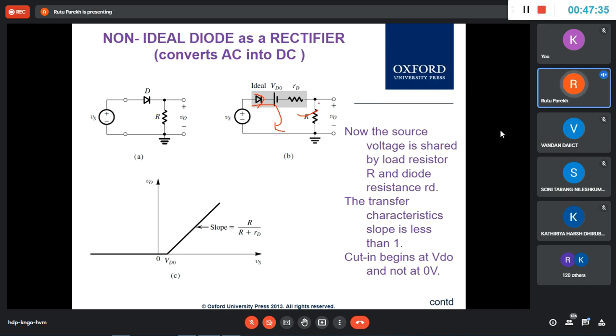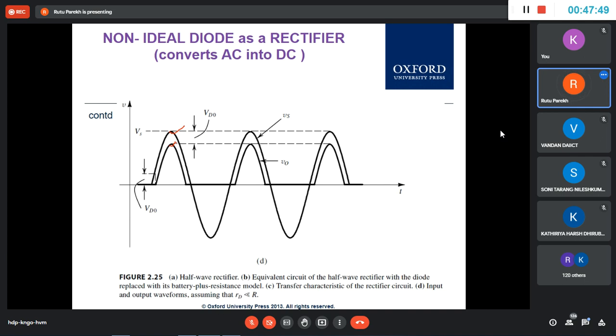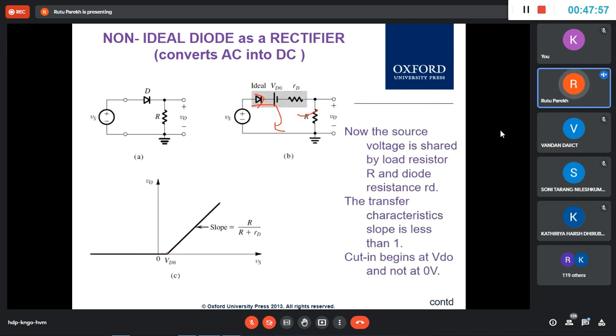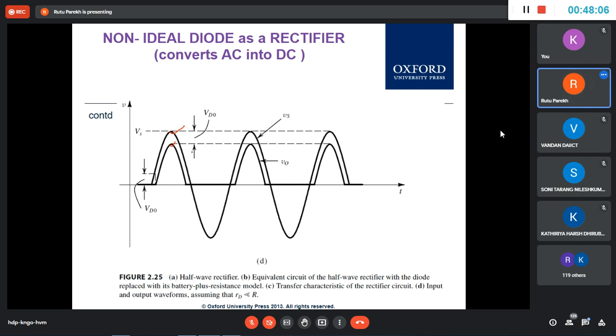This output is just a replica of the model here. So it is this drop, VD, plus this drop. That is your VDD, the maximum drop. This is the drop across the diode. The diode that conducts has its drop, plus this. So that is the drop across. So this is VDD. It will follow with this much, and it will start conducting after some voltage. Let's say that is VD0.